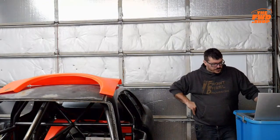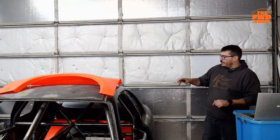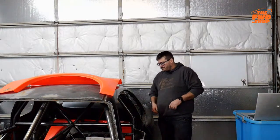Okay, I can tell you that I have done this in a Neon. I've done this with stock DOT tires. I've done this with Hoosiers. And I've had it where both of the rear trailing arm mounts had slots in them that I could move. I could move those rear wheels a lot, and I didn't notice a single bit of difference. The car handled exactly the same. I accounted for rear steer. I adjusted toe slightly. I found no difference whatsoever.